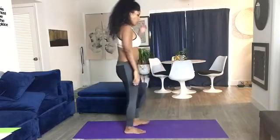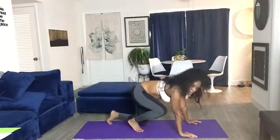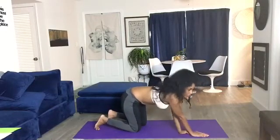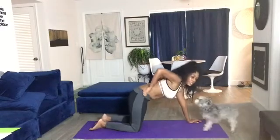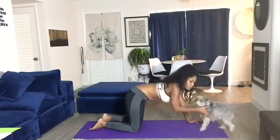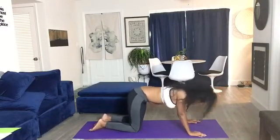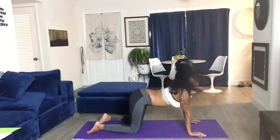Now facing the left side of the mat, we'll come down on all fours and we will flatten our feet for a few cat-cows on this side. We will round the back. Inhale. Exhale, release.